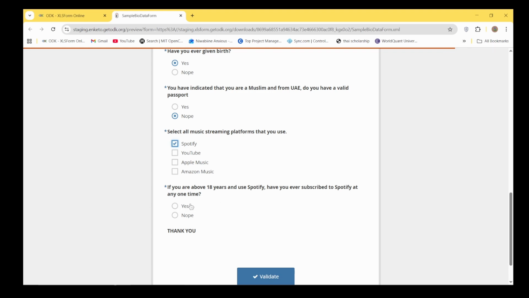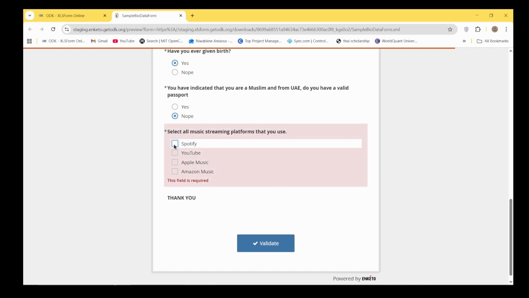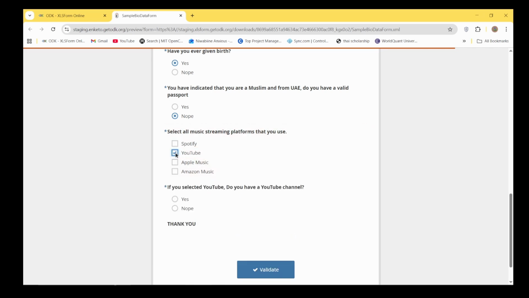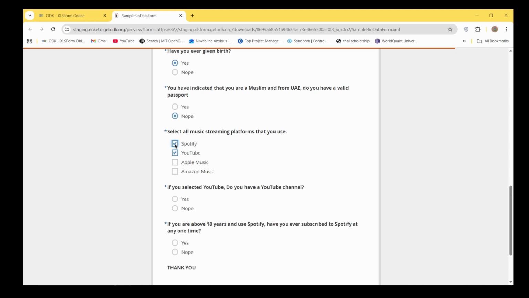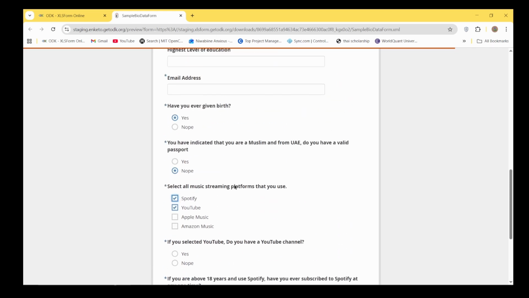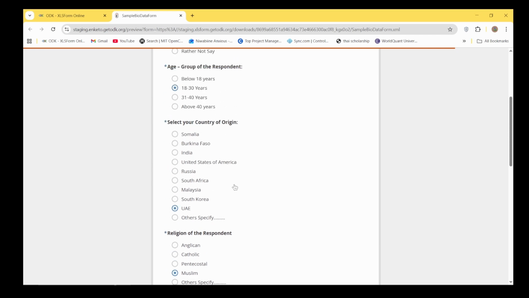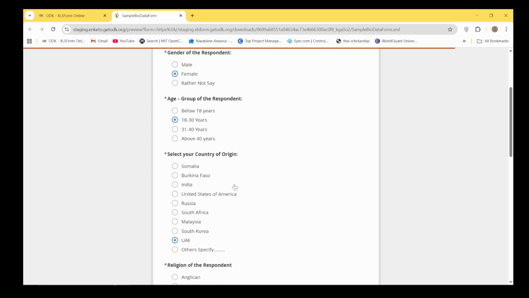If you're above 18 years and you use Spotify, have you ever subscribed to Spotify at any time? Once I don't select Spotify, that won't appear again. There is another one which says, on YouTube, do you have a YouTube channel? When I select YouTube, it comes up. The same as with Spotify. So you can see basically our form is working perfectly well.